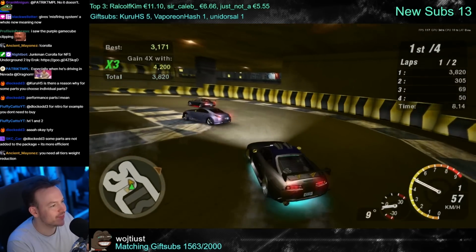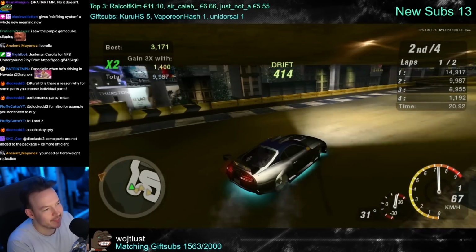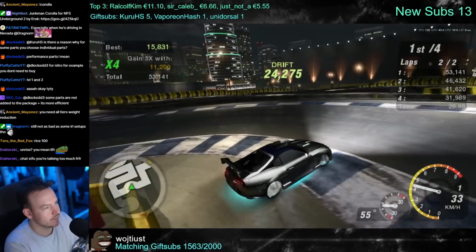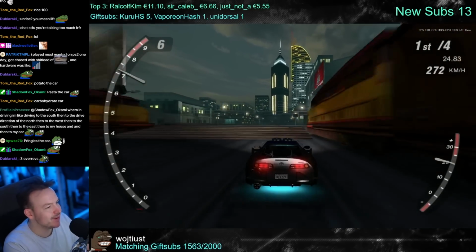That Supra looks very futuristic. I might unrise this car a little bit. Some people de-risk, I need to de-rise. But first I need to get the magazine cover. I tried really hard not to hit the wall. Yeah, shouts to 20 years of Underground 2.